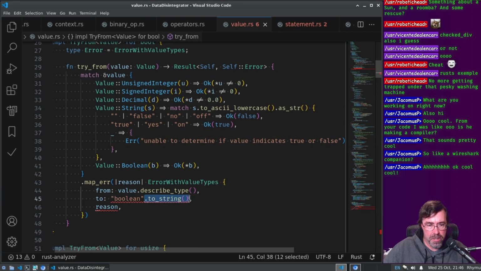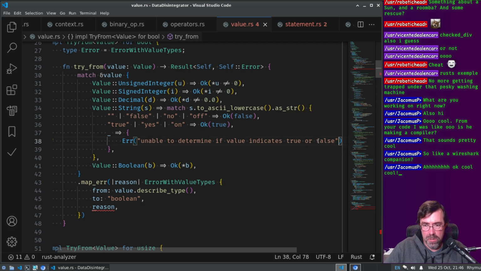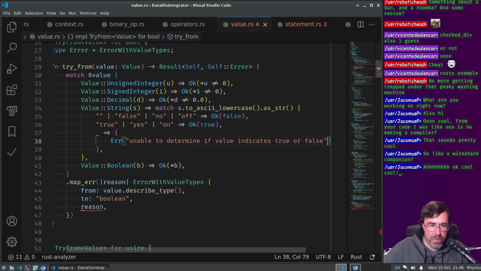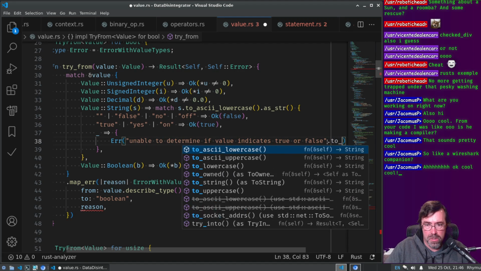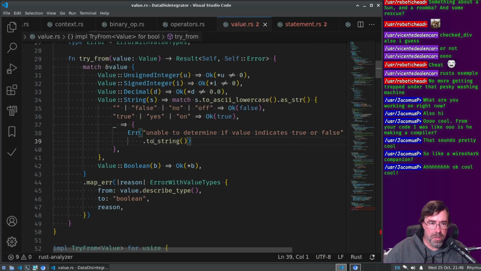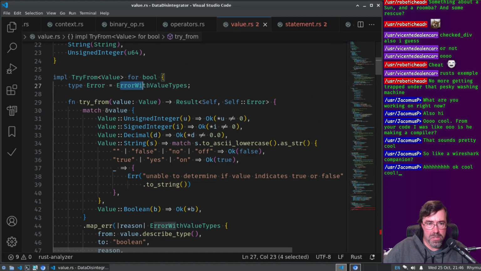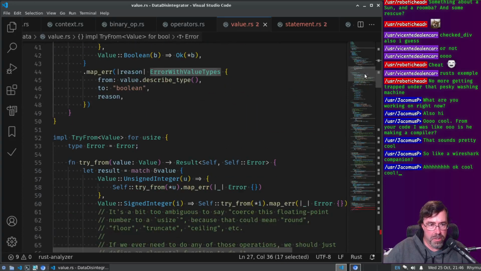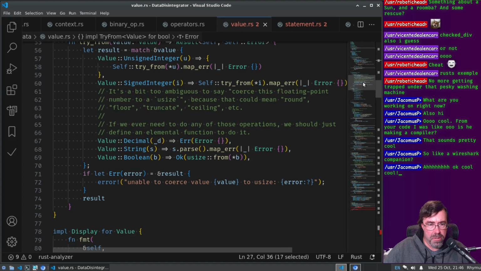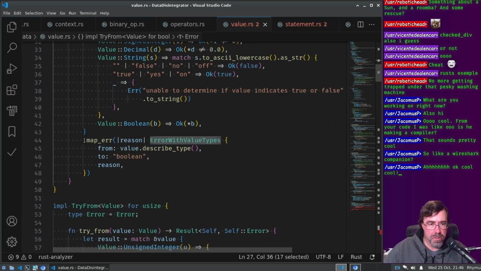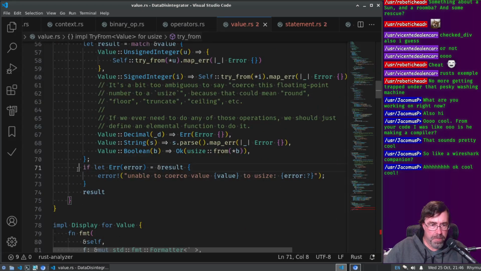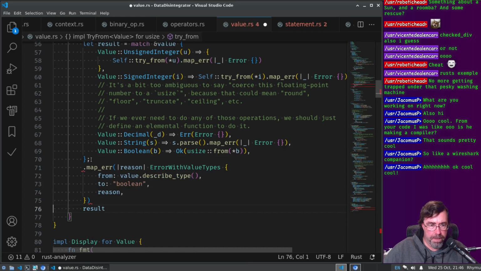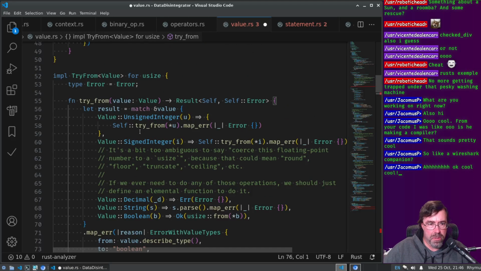Oh, this is supposed to be static. What's wrong with that? Oh, because this has to be toString. But I could put toString here. Well, but yeah, let's just do it here at the source. Okay, so this is just going to give us our nice type right away, and we should probably do the same thing for this one too, right? So we're going to have the same kind of thing, only it's mapping to a usize. And we can get rid of result.